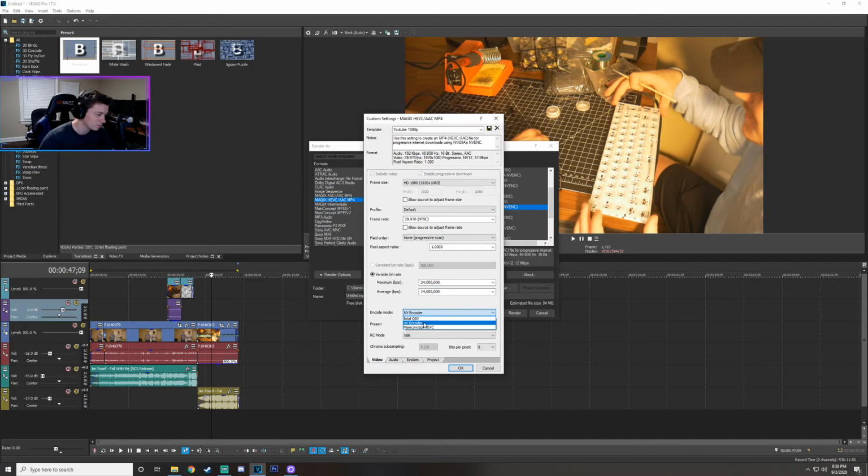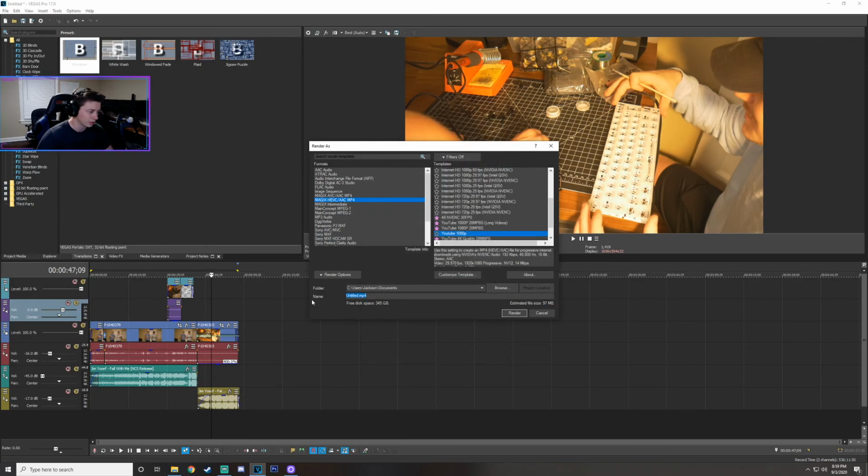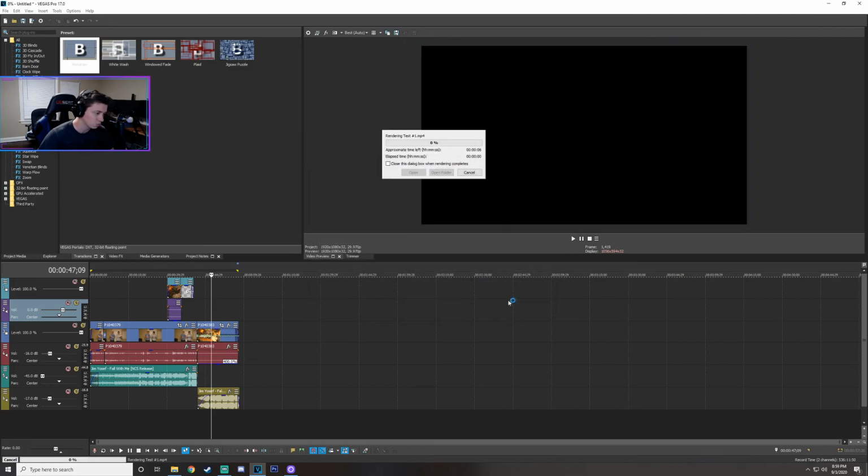We're going to use the NVENC encoder. If you use main concept HEVC, that's basically just using a processor to render rather than your graphics card. Let's see, we'll put this to, sorry, not high performance, we want high quality. Keep that the same. You can keep the audio the same. Make sure that you turn this to best. Click OK, and then go ahead and name your project. We'll call this test number 1, and then you just render it out.